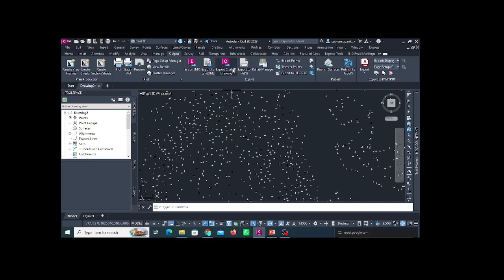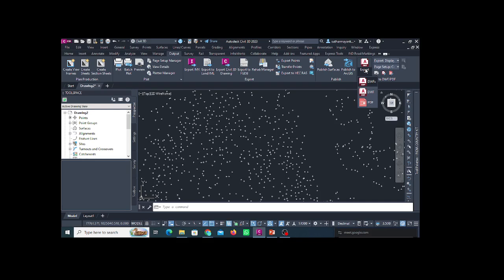You can export that, like export Civil 3D drawing, all that point cloud drawing, you can export it from here. Now what purpose you have to give them? If we have an advanced level file, that type of file we cannot export into a point file like CSV.